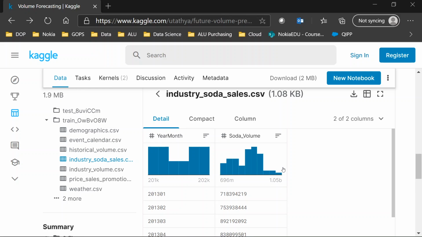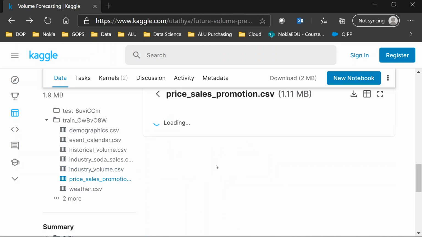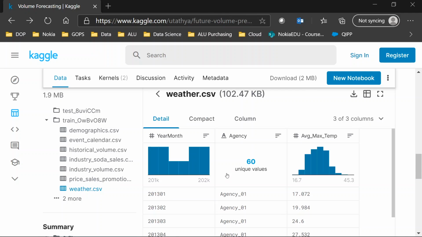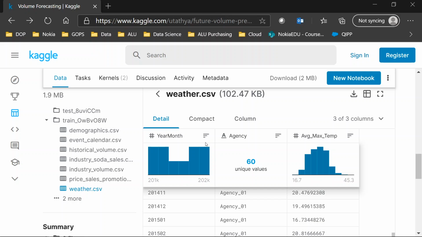They also have the whole industry of soda sales in these markets, the industry volume, prices and promotion, and the weather. So you can see that they have very good features that we can explore to try to make the prediction.